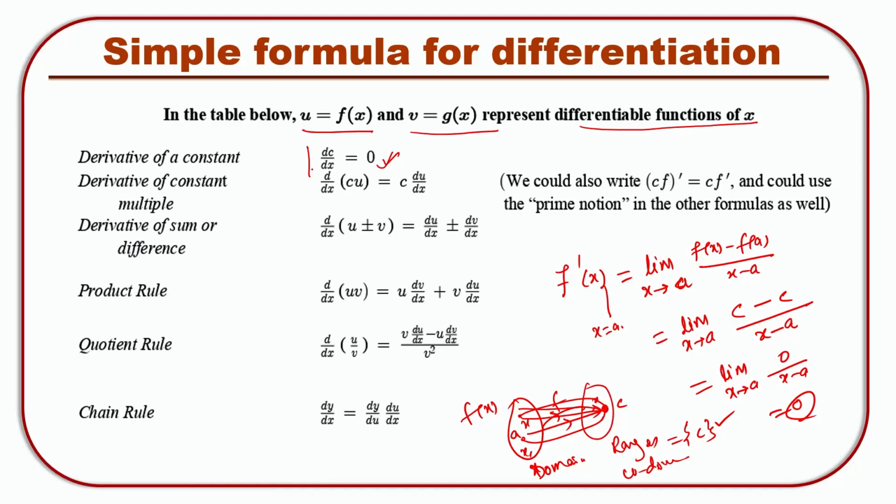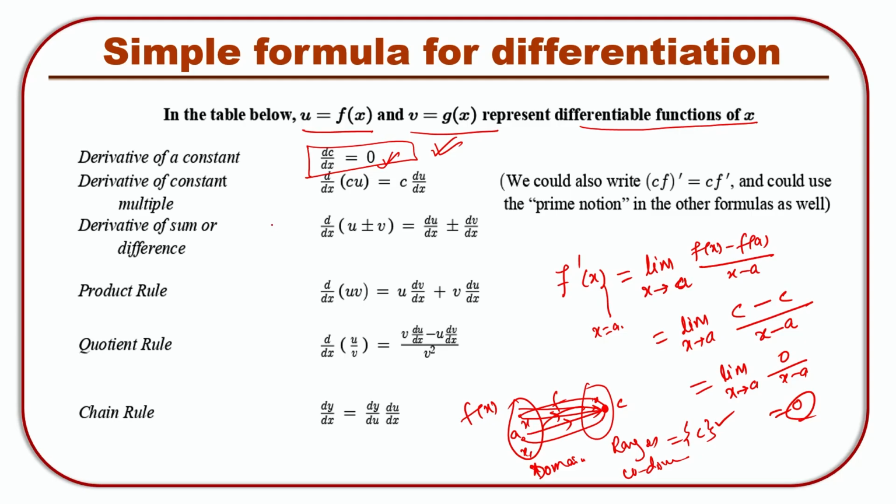And look at the structure. We have taken this c as any arbitrary constant or real value. That is why, for each constant function, the derivative of that constant function with respect to its independent variable is always 0. Remember this one, and this is written here without any reservations. We can always state that the derivative of a constant function with respect to the independent variable is always 0, right?